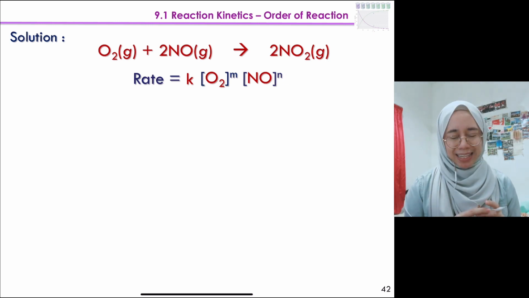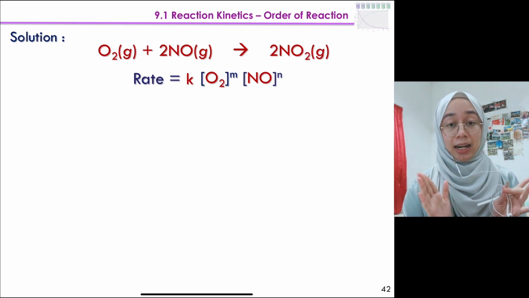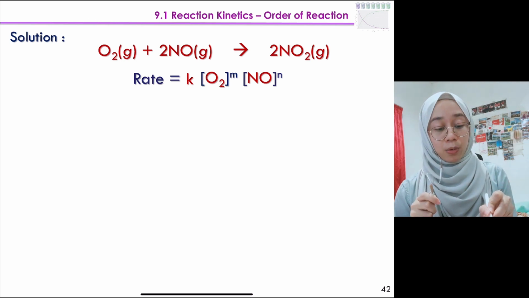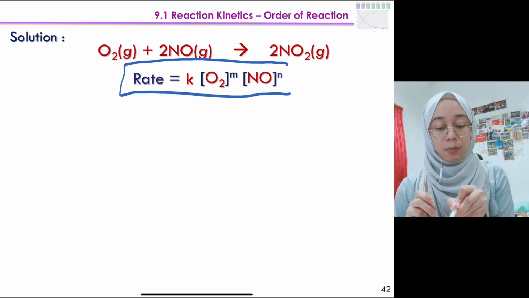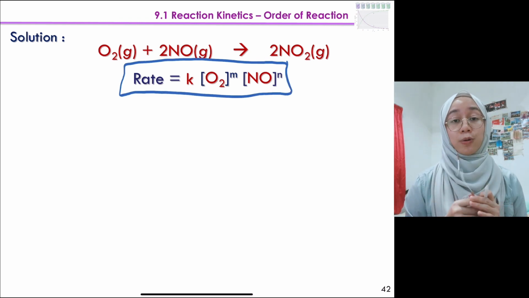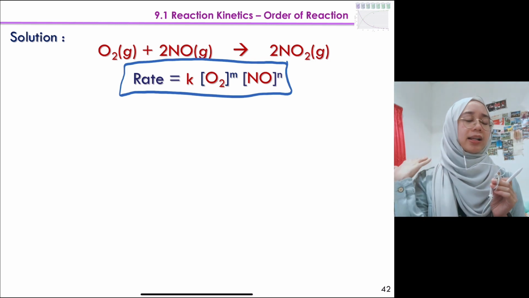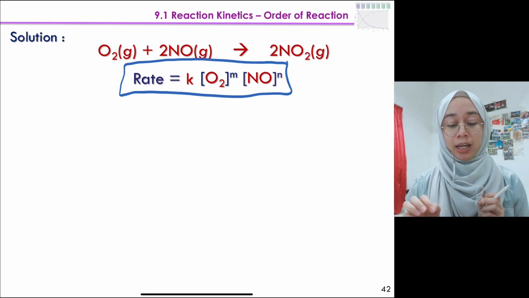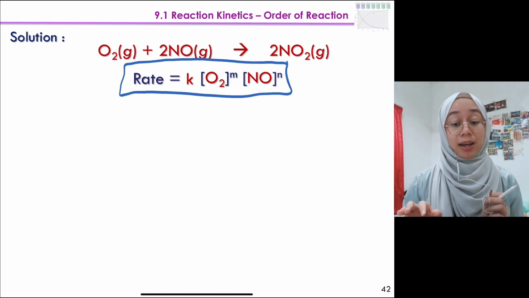Okay, jadi please, every single time you are given a set of data, initial rate data, benda first yang kamu kena buat adalah tulis dahulu rate law dekat sini. Okay, rate law yang ni. Ini benda first yang kamu kena buat. Please, jangan abaikan this part. Okay, tulis dahulu rate law ni. Walaupun kamu tak tahu lagi value M dengan N tu, letaklah MN kah, nak letak PQ kah, AB kah, XY kah, is up to you. Okay, tapi kat sini letak MN lah supaya dia berbeza daripada benda-benda yang kamu dah pernah buat before this.